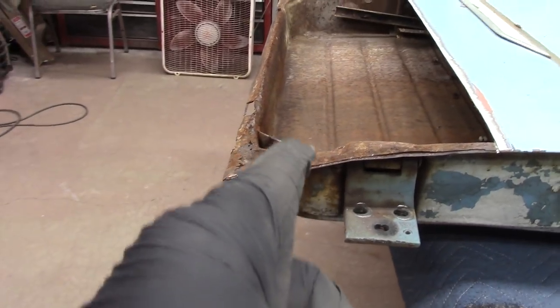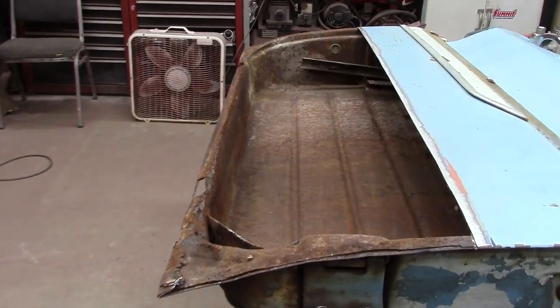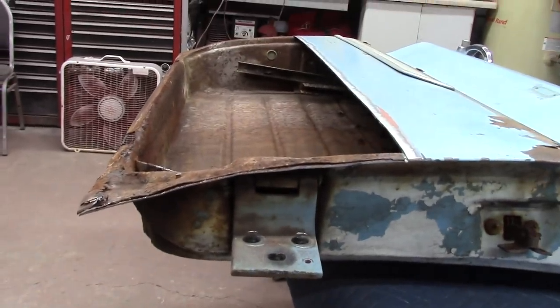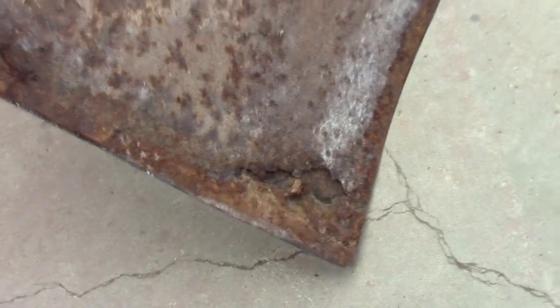Let me see what we're looking like here. We're going to go ahead and get this bottom cut on out. Here we go. Here's what someone done to this patch years ago. You could tell they cut a small patch, put some rivets around it. Yeah, that's what you're looking at right there. That's where they did it. I don't know about that side. Well, anyway, this is going to the can.